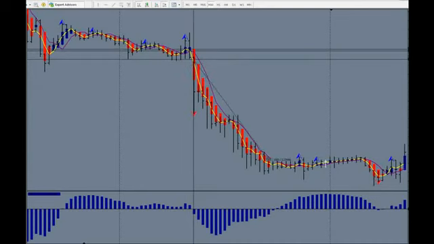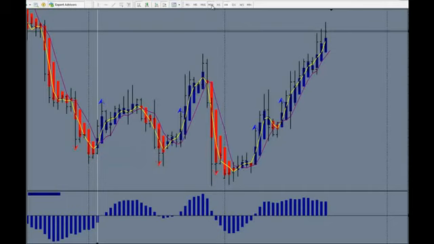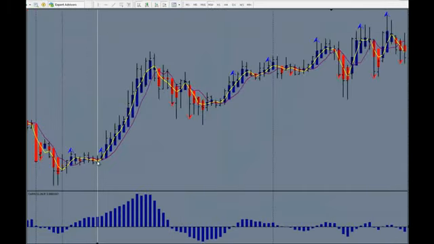But let's just go over here and see what it looks like when we see it going back up the other direction. Okay, this is what it looked like on the 4-hour. As soon as this changed colors and showed us there was momentum going up, that's a heads up to go look at the smaller time frame. So we can go to the 30-minute. We did only have to wait a short period of time on this one. We received a signal about a half an hour later, and then of course there was another move there for 75 pips.